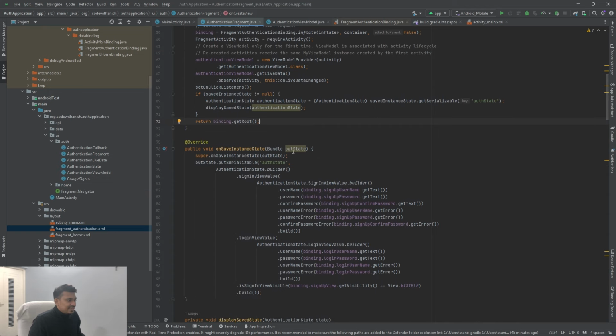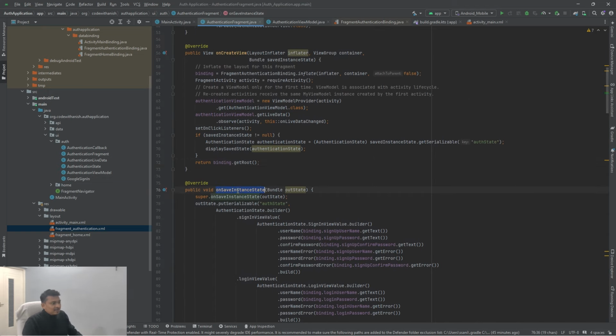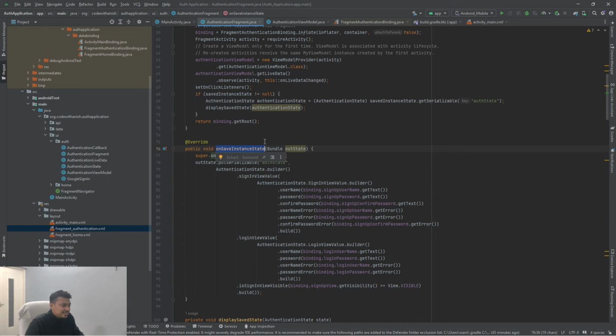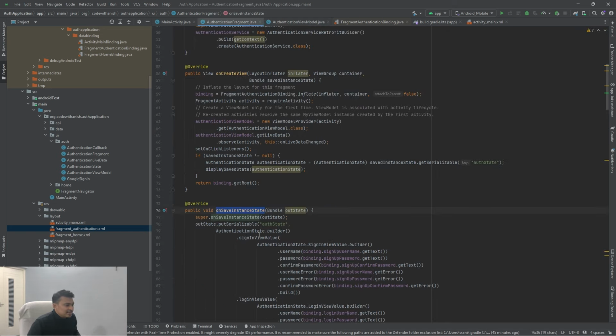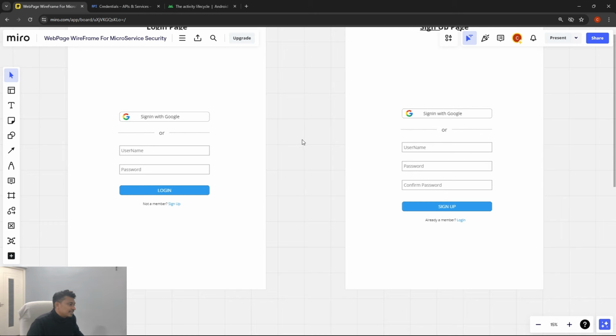Saying that, I have another method called saved instance state. What is the purpose of saved instance state? As I told, I am using the view model provider only for data coming from or used in the background thread. But there is something like the username, for example I have entered a username 123 and a password 123. Now I rotate the screen. Once I rotate, the activity gets destroyed and recreated. When recreated, the username and password will be empty, because this field comes as a new object, so whatever I entered will not be stored there.